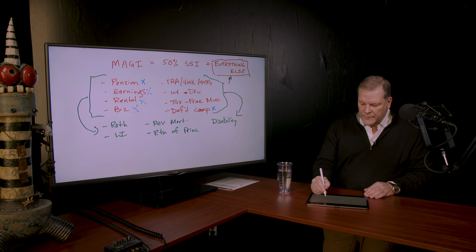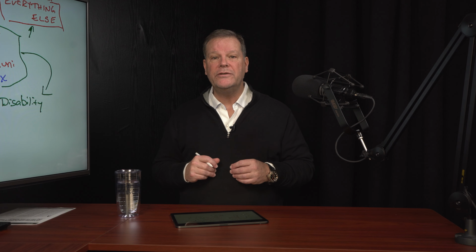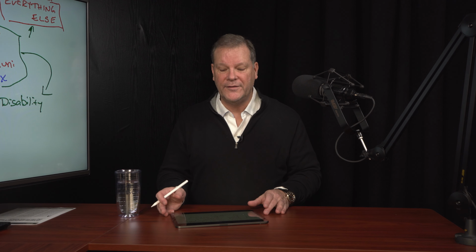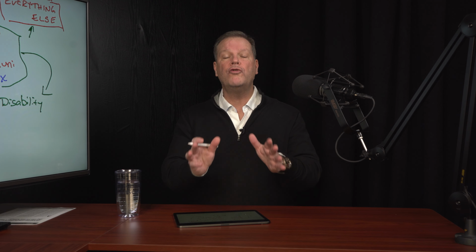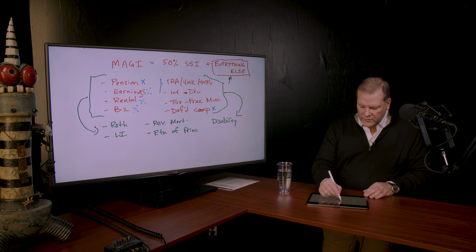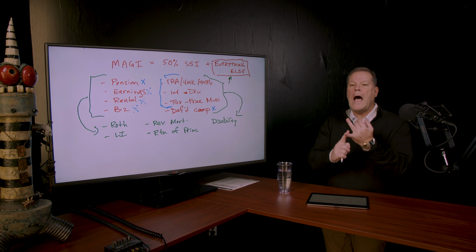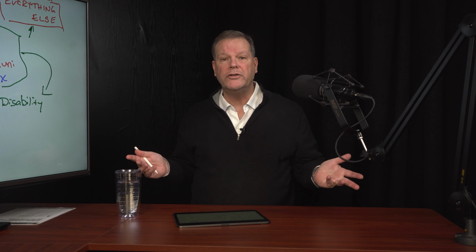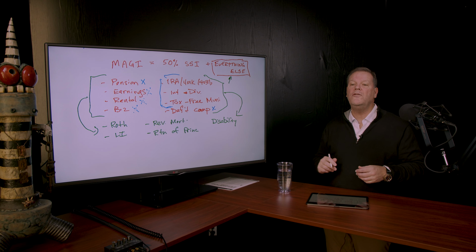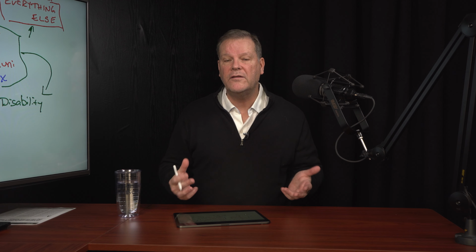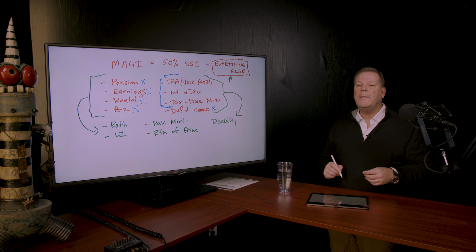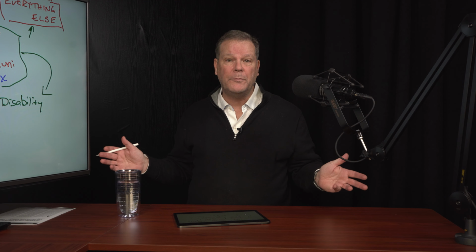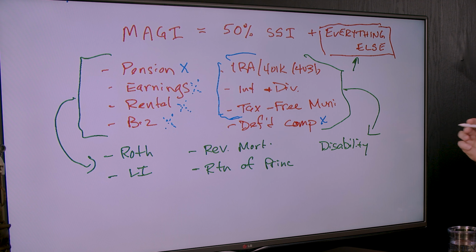But guess what? Pretty much everything else on the list, you control. These are the big three right here. IRA, 401k, you can always do Roth conversions. Interest and dividends, you can always reinvest that money in a more tax-efficient way. Tax-free muni bonds, guess what? Unless you're in the highest tax bracket, you shouldn't have them anyway. Those are the big three that cause a lot of the problems with taxes on Social Security.